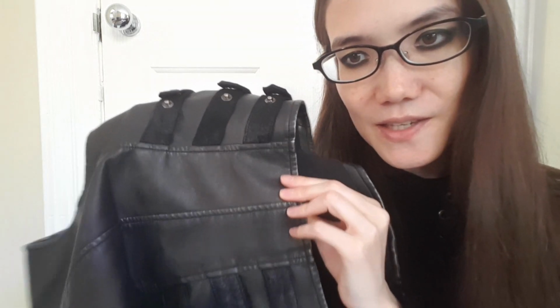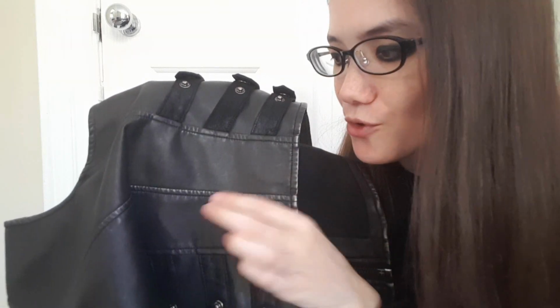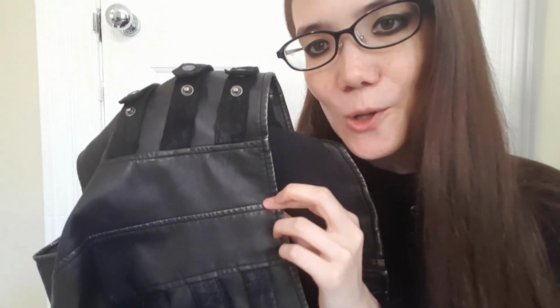Now if we just come back to this side, I want to show you about the color in terms of the straps versus the main leathery look. So the straps are a much more black kind of color. They do have that texture though, so that sort of interrupts how dark it is. Whereas the leathery bit is more of a sort of dark gray, but it sort of has this silvery kind of effect in it. I'm not sure how they've done that. It's most noticeable on the seams, and I think that's really cool. It gives it more of a metallic feel, and you know, like it's a bit of a tougher kind of armory kind of vibe. So I really like that.